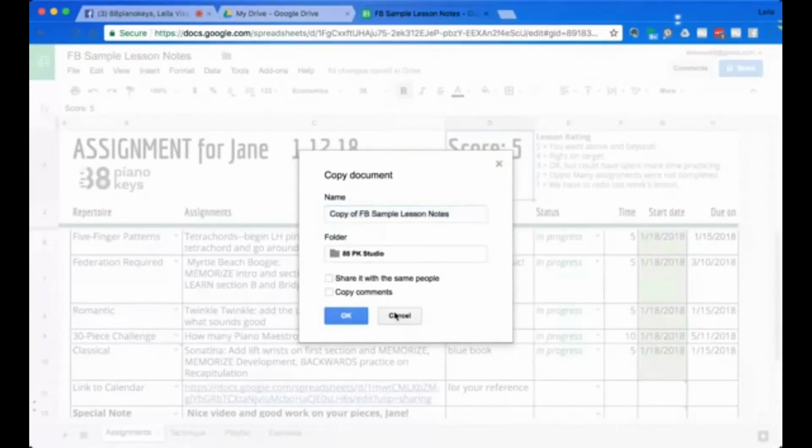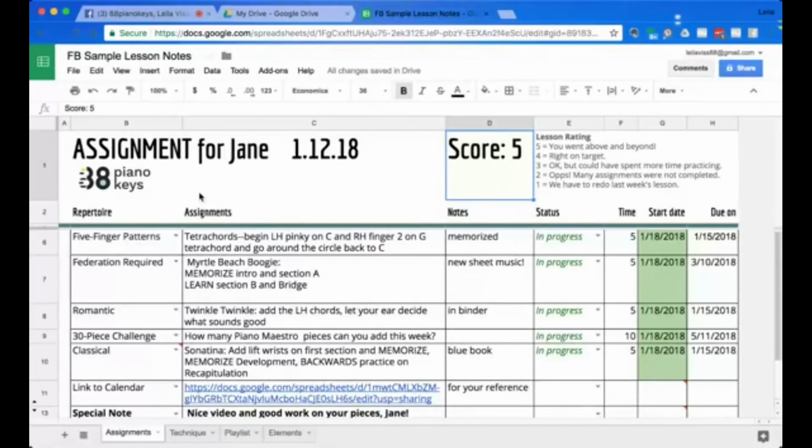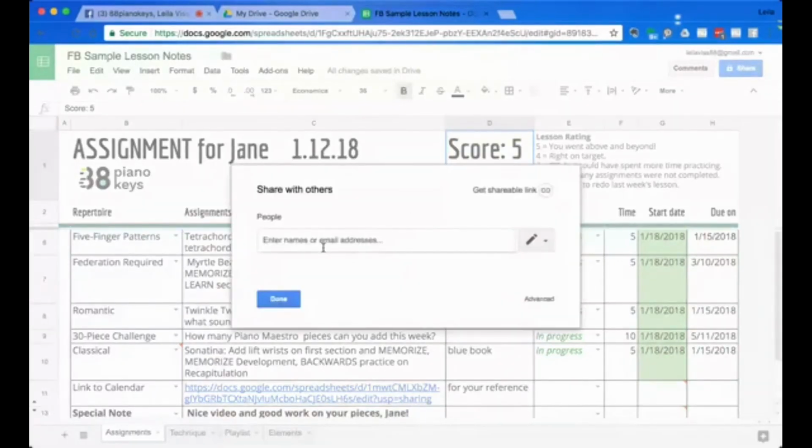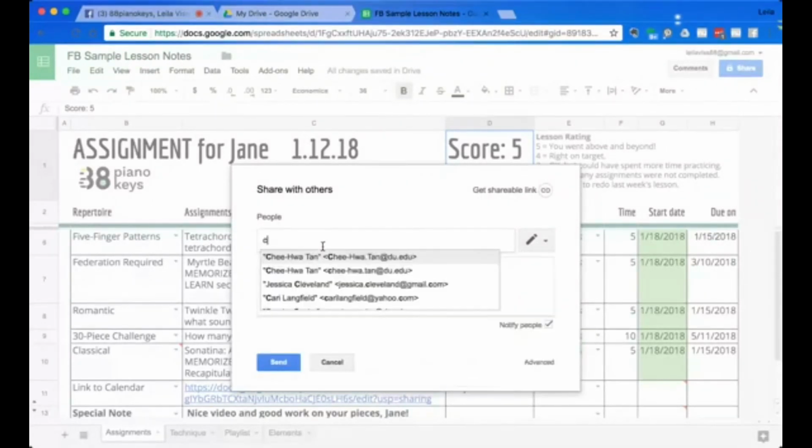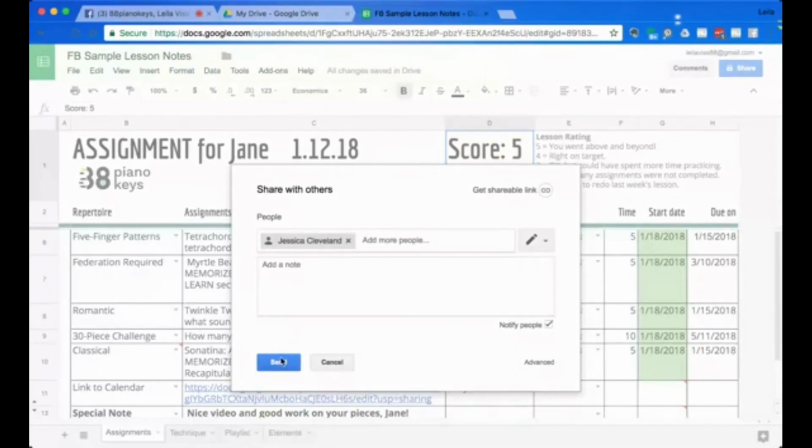I arrange all my students into different folders according to the day that they come for a lesson. And then sharing, this little blue button up there, I can share it with anyone that I want to. I can type in an email address, and then I can send it to the student and just click send. I can add a note, whatever I want to.